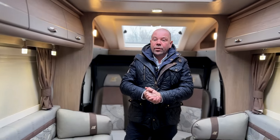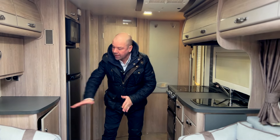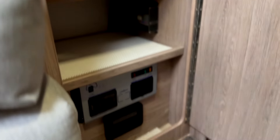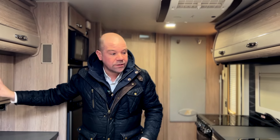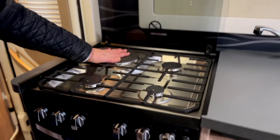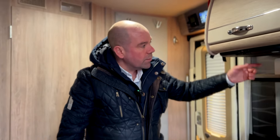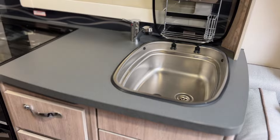Blinds and fly screens on all your windows, and then storage above. The pièce de résistance is in the back with the large shower room, but we'll do the kitchen in the middle next. So in the middle of the Winchcombe — storage under here. You've got your Sargent unit there and your self-leveling controls just in there — a little touchpad that removes so you can drop the legs and do all the good stuff. Work surface here, and above you have a cupboard where your TV would go with a TV bracket, aerial connections and everything. We keep TVs in stock so that's not a problem. Kitchen over to my left — you've got the hob there, the mains hob, 230-volt hot plate, three gas burners, and a separate oven and grill on gas as well, plus a little extractor fan above.